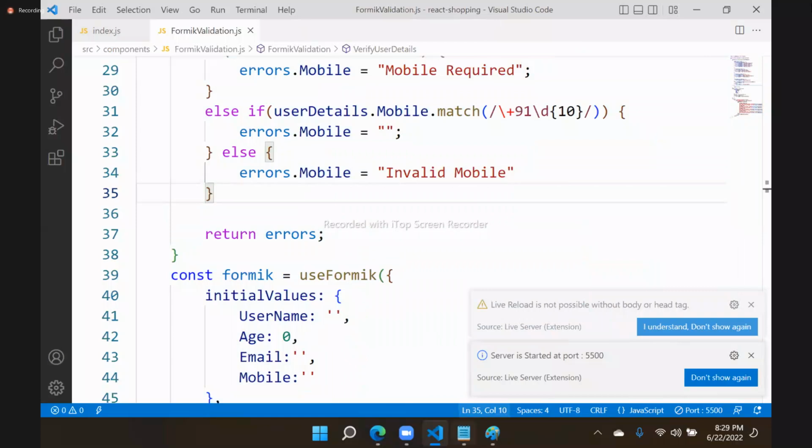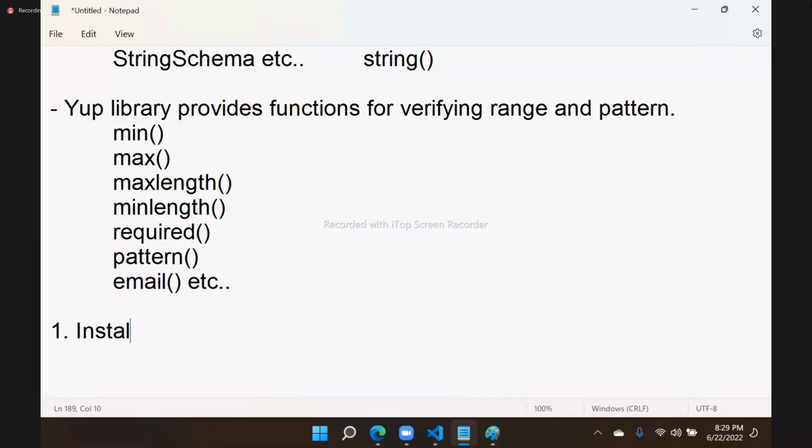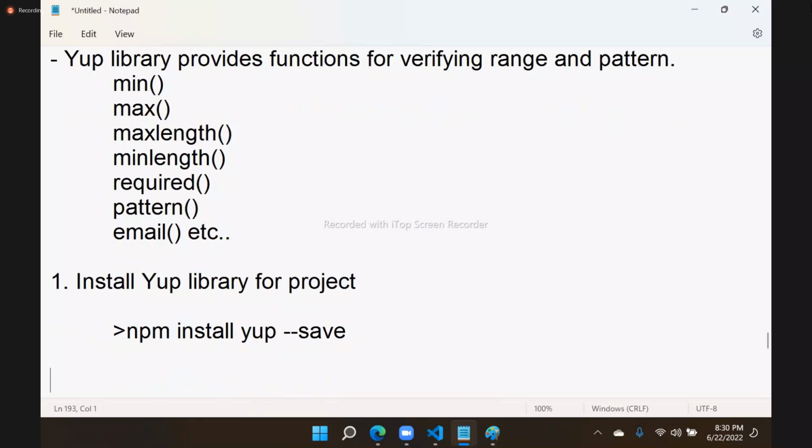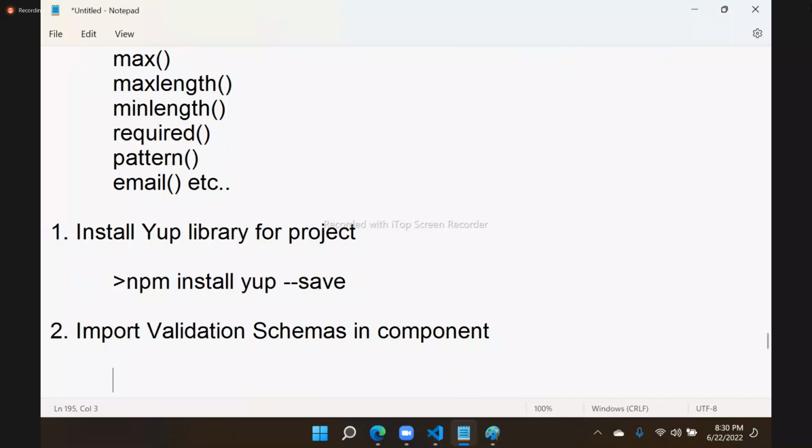First, you have to install the Yup library for the project through your package manager: npm install yup --save. After installing the Yup library, you have to import the validation schemas in the component where you want to use them.